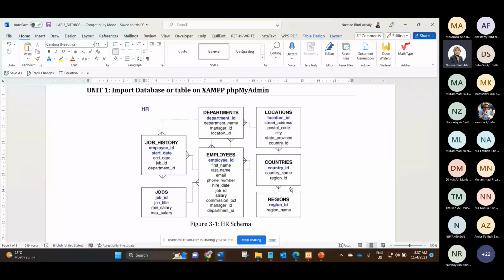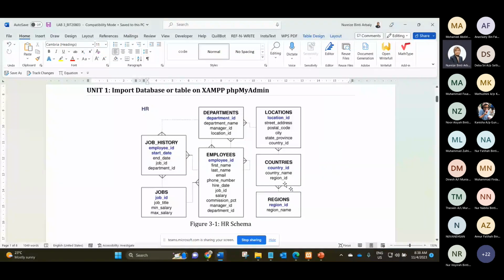But this week the full SQL tables have been given, and we want to import them into our database. So it is easier, we no need to create it. Somebody has created this one, and that is shared.